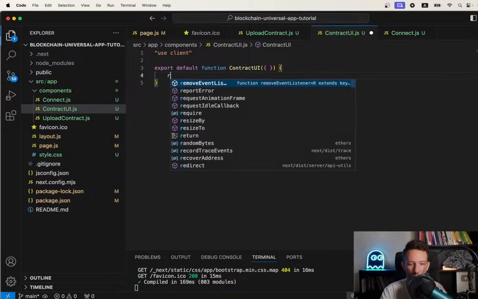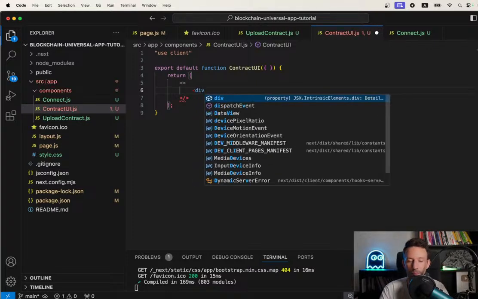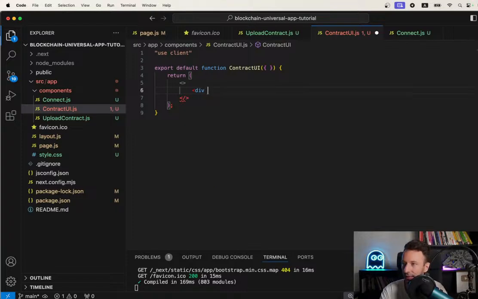So in ContractUI, we are going to return, let's wrap everything by an empty HTML fragment. And first, we are going to show an arrow down, okay? Because we want people to understand that something happened, they need to go down. So we're gonna center it, some margin above and below.